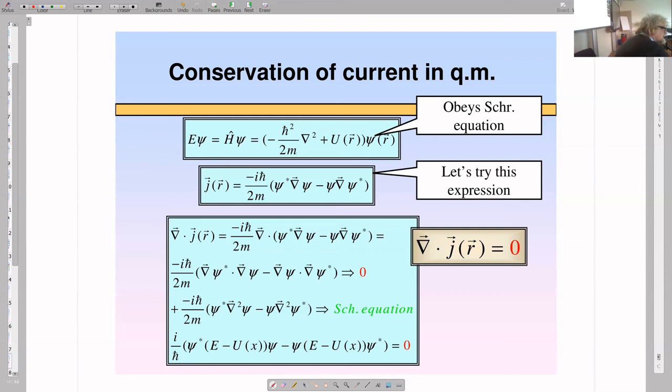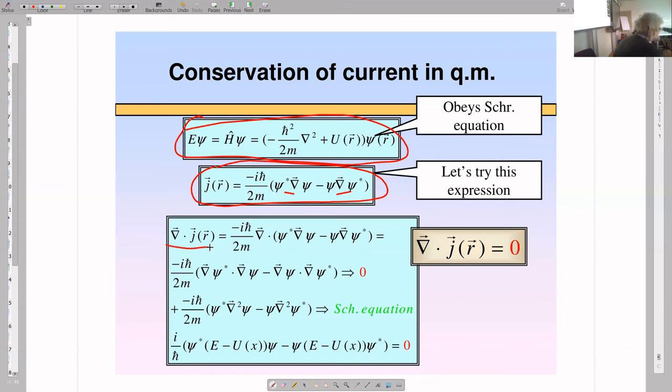Suppose we have a Schrödinger equation and a wave function that obeys it. Next to it, we want to understand what the current of probability is. We cannot derive it completely, but we can try an expression to see whether it can be used as a probability current. That expression contains two wave functions. Every physical value should contain two wave functions, right? And a gradient. Here it is. The derivation is at page 19 of Griffiths' book, if I'm not mistaken.